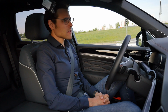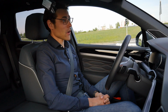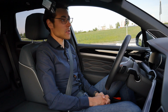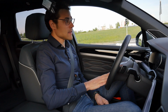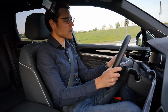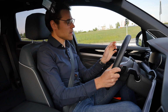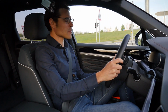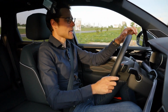The most efficient engine for this car would be the V6 diesel, which we could easily drive with about 8 liters on 100 kilometers. So that's about 29 mpg US, 35 mpg UK. Here now for this diesel, of course we did see some strong acceleration now and so on. So we cannot rate this fuel economy here yet, which would be just under 12 liters on 100 kilometers. So if you hammer the car, that's what you will get.